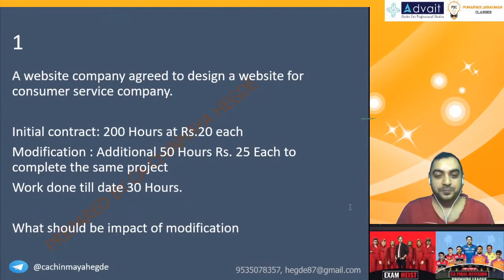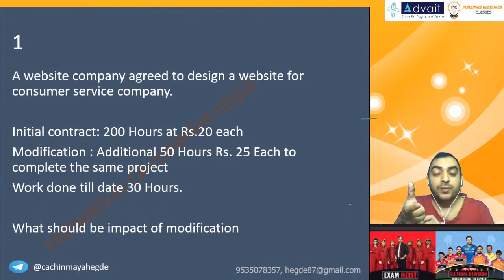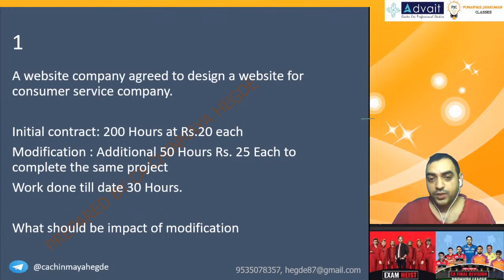Okay, now what we are going to do here: this is not a distinct product, therefore we have to follow the cumulative catch-up basis. How does the cumulative catch-up basis work? If I knew this information from the beginning, what revenue should have been recognized, then compare it with the actual revenue recognized. The differential, incremental amount is the revenue to be taken to P&L. That is what is called the cumulative catch-up basis. Okay, so no distinct product.